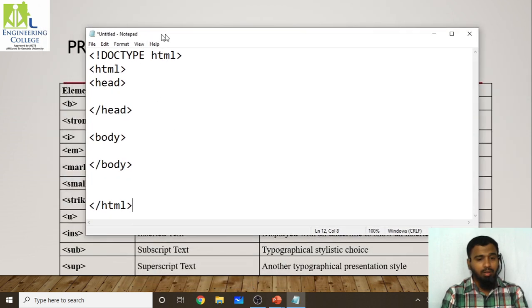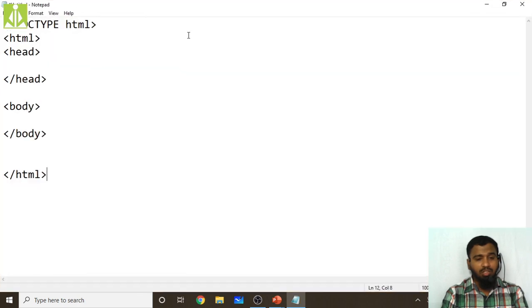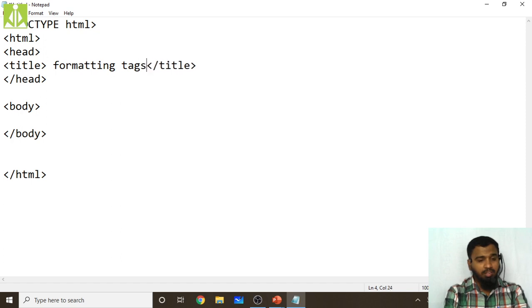Okay, the HTML tag should be written in small letters. In head, I am going to write title, and my title now is formatting tags.